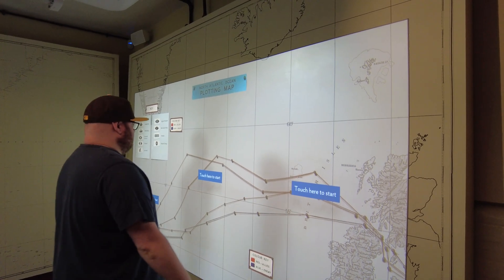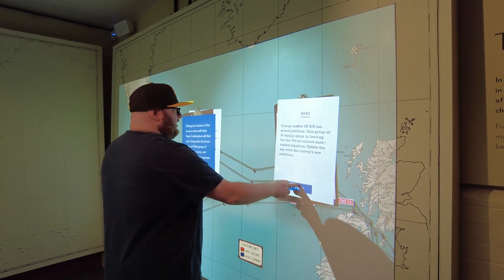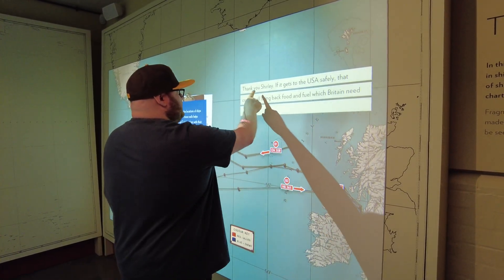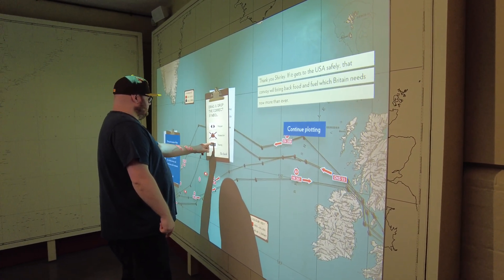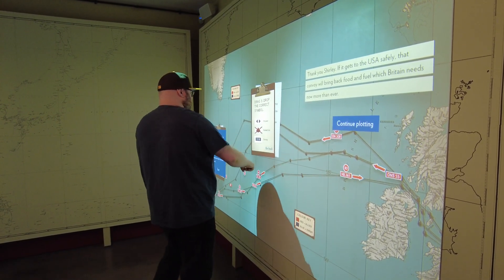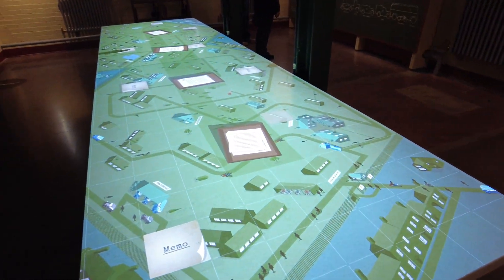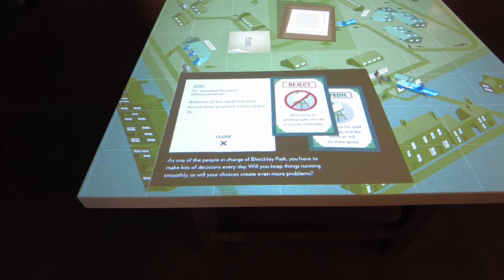We have a massive touchscreen Game of Thrones wall by the looks of it - sheepdog is going to plot something. He's just pressing without reading it. But once again, as we've already found in a couple of areas in here, lots of very cool interactive stuff. This would be a great place for a school trip. As a former computer science teacher, I'm wondering why I didn't ever come here on a school trip - it feels like somewhere I should have come every year. We've got a big interactive table - this looks like a fun game, a bit like Mini Metro. I'm going to be here for the next couple of hours playing with this table.